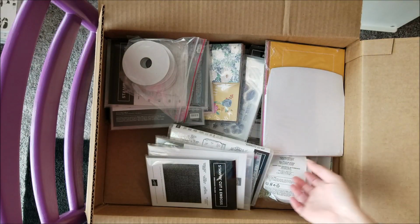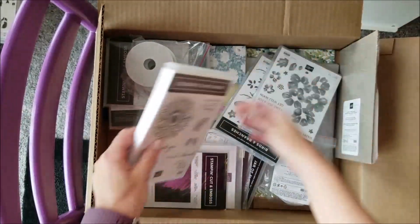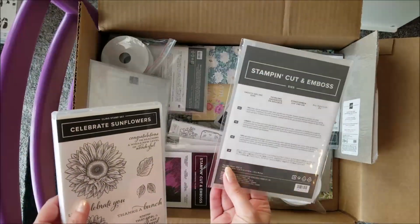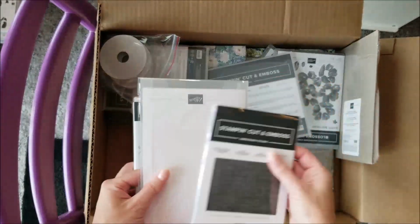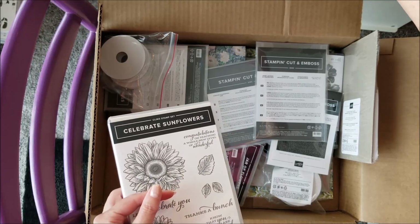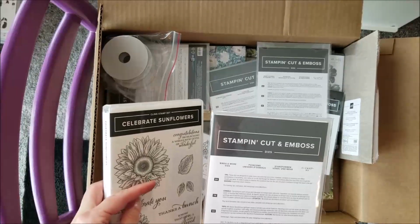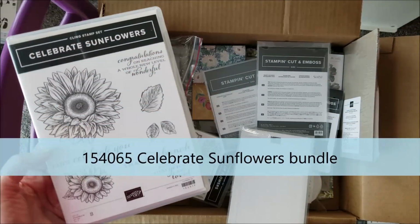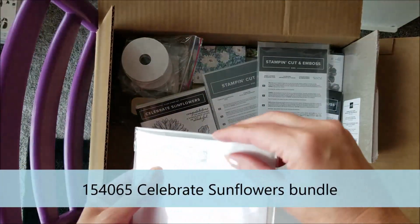Let's see, what other bundle do we have here? Here's one fun one, a star sunflower. Let's see which one of these goes with it. What is the dies called with that one? Celebrate Sunflowers. That's the bird one. Okay, so here is the stamp set, Celebrate Sunflowers. And then we have the dies.